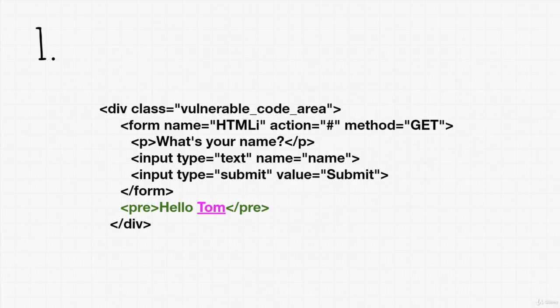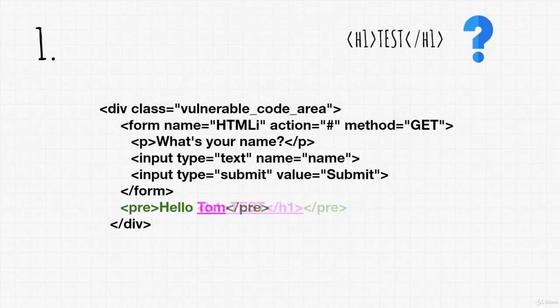So then comes the question, what would happen if instead of a regular name we submit HTML code? In this case, a simple open header of size 1 tags and test written between the header tags would be enough. What would happen to the HTML code on the web page if we injected this? What would it reflect then? Well, here is where we decide if the page is vulnerable to HTML injection or not. Our HTML code injected in the page would look something like this, once added to this code example.